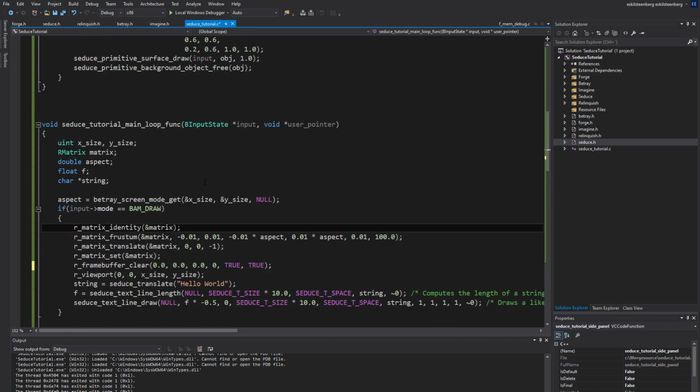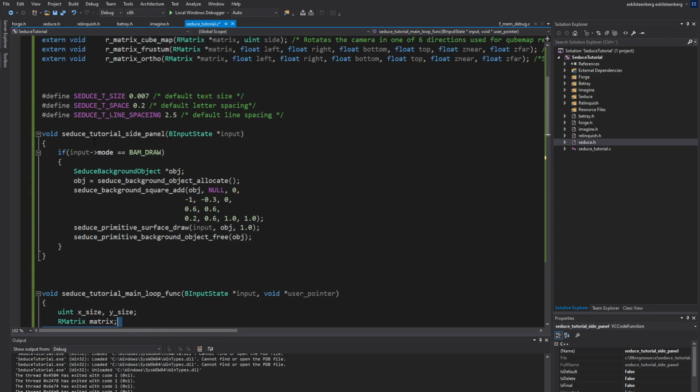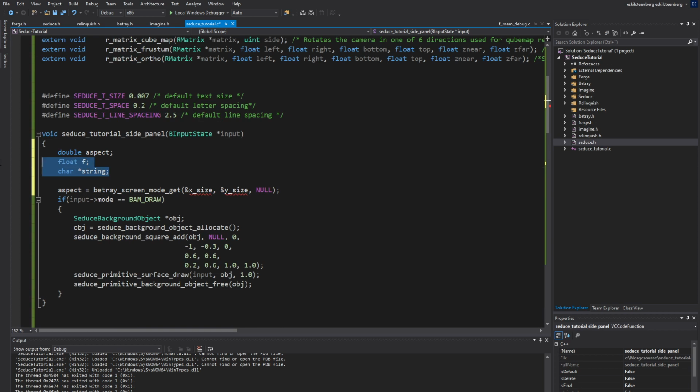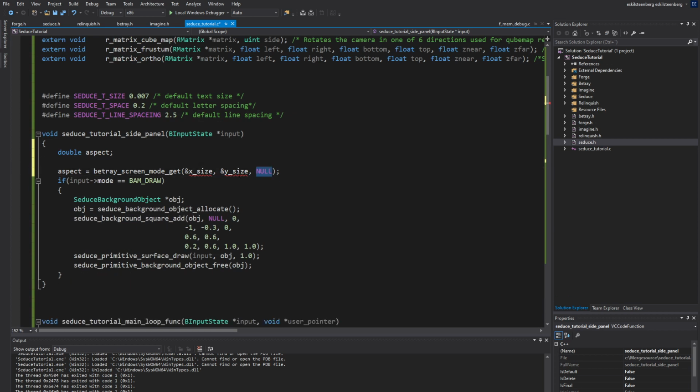Well, we need aspect, and I can either read out aspect again, or I can take it as a parameter. I'm going to read it again because it's easy, and this time I don't need the actual resolution, so I'm going to skip that one and just get the aspect. And then I say this window should start at minus aspect, and hold on.